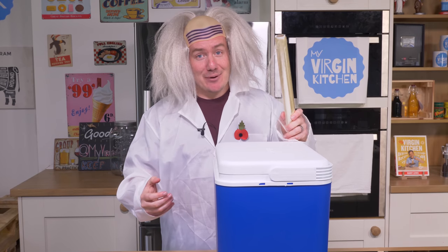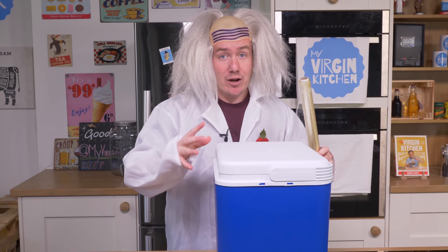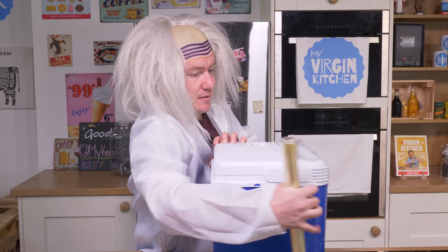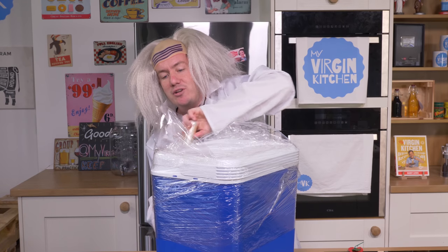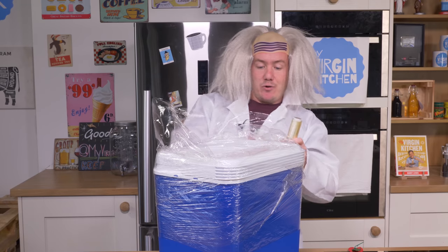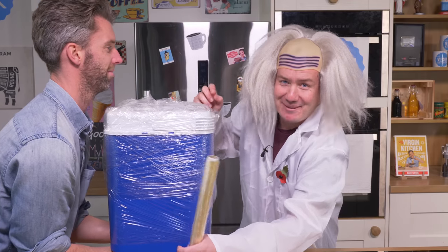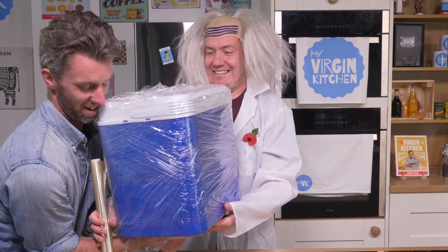You guys know how terrible I am with cling film. I'm going to wrap this not just around there, lots of times, all over. So I make sure I do it carefully so I don't spill my yogurt. If you've ever wondered what it's like to receive a birthday or Christmas present from me, this is pretty much it. Nearly wrapping Rob's fingers to it. It's going to look awkward on cam, isn't it? Yeah.